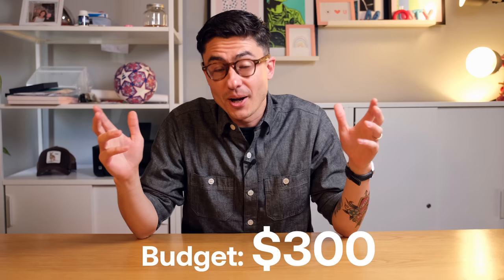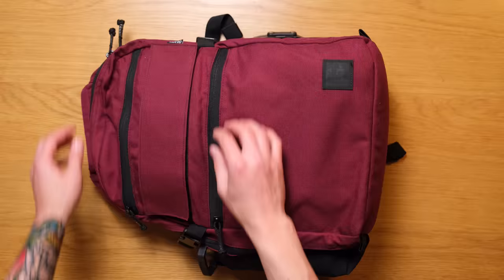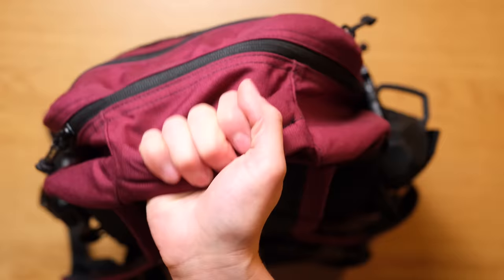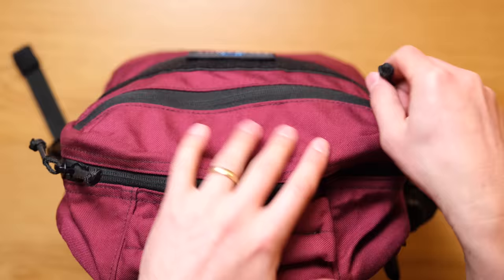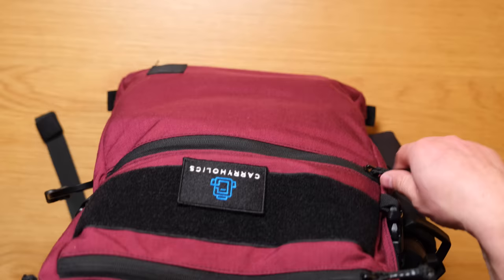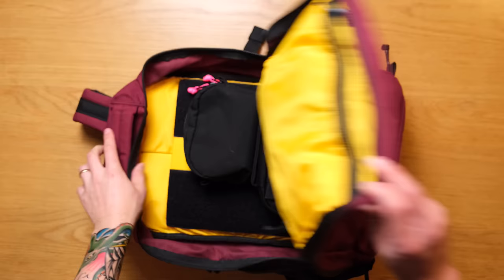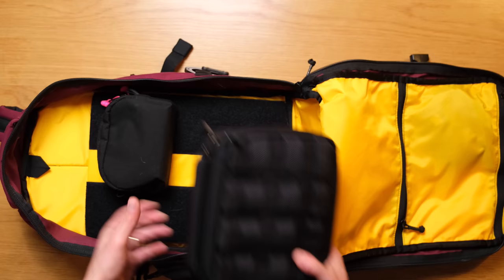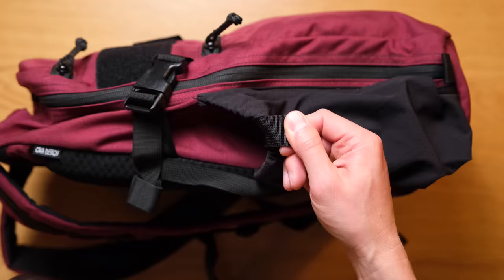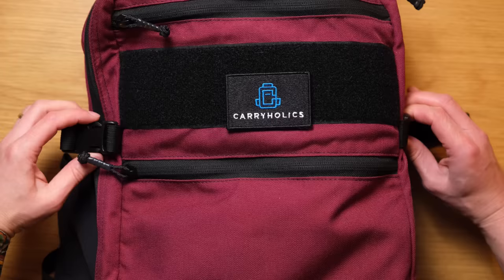Moving up to under $300, there are some interesting ones here. The first is the GWA Citadel Micro, which retails for around $285. This is a really interesting pack because it's made in small batches — it often sells out in a couple of hours. They do drops through the Facebook group and some more widely available drops. Every drop is basically limited edition, so you'll end up with a pack that you're not going to see around, which is part of the appeal. Otherwise it's just an extremely useful everyday bag. I really like the pocketing and the way they've got so much external access — it makes grabbing what you need or throwing something in really easy. The straps are good and the materials are really nice. If you have a budget of $300 and want something a little bit different, special, and unique, then it's worth looking into.